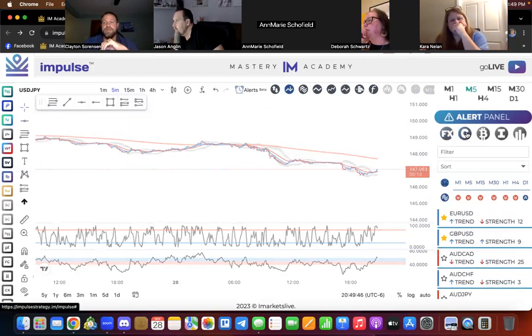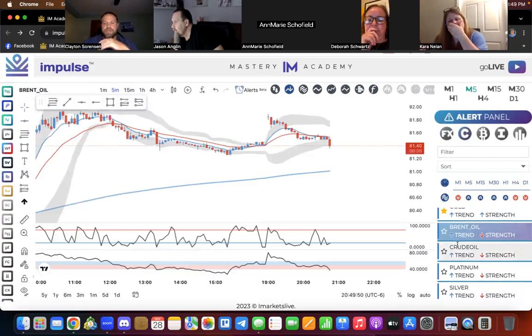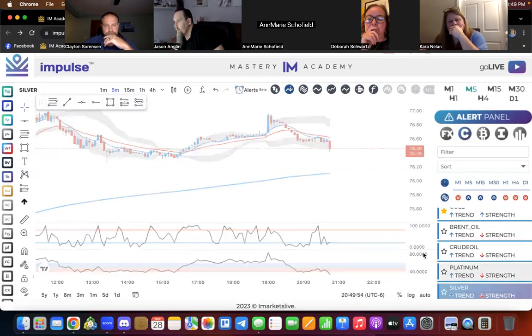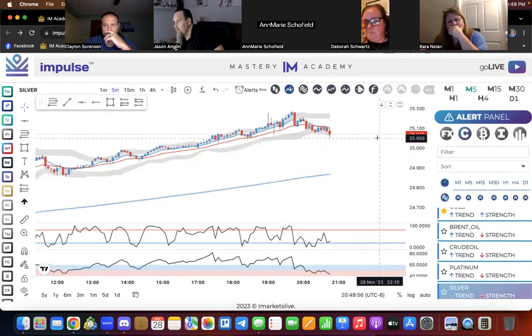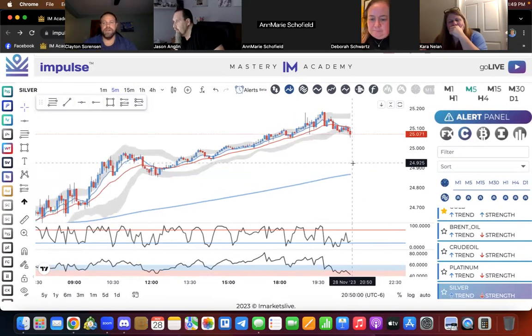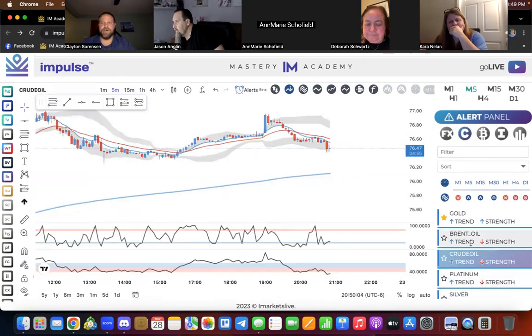It works good, and you can even do whole numbers on, say, if you want to trade silver too. Whole numbers work on silver too. Everything works the same off this stuff. I think even crude oil will work off it.